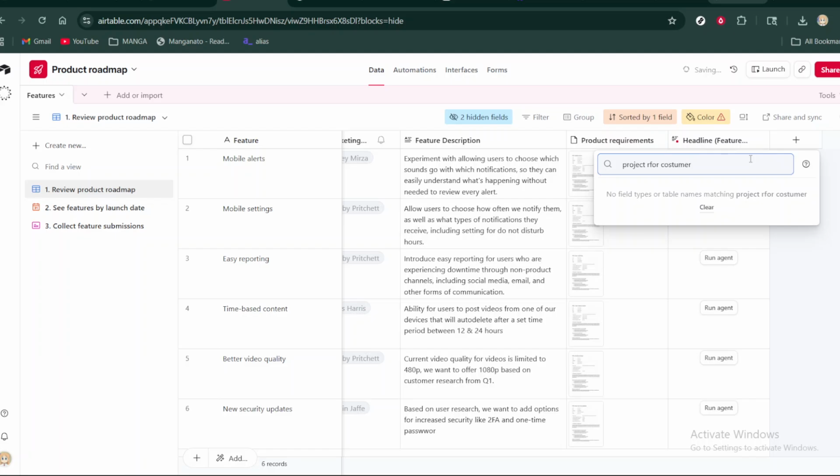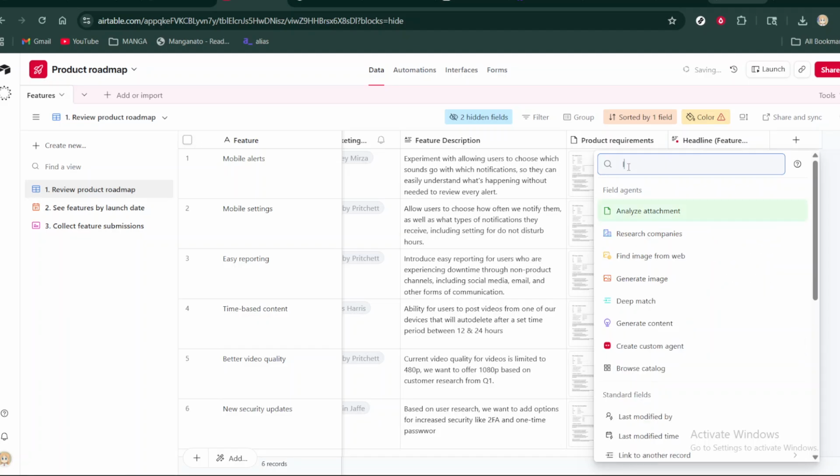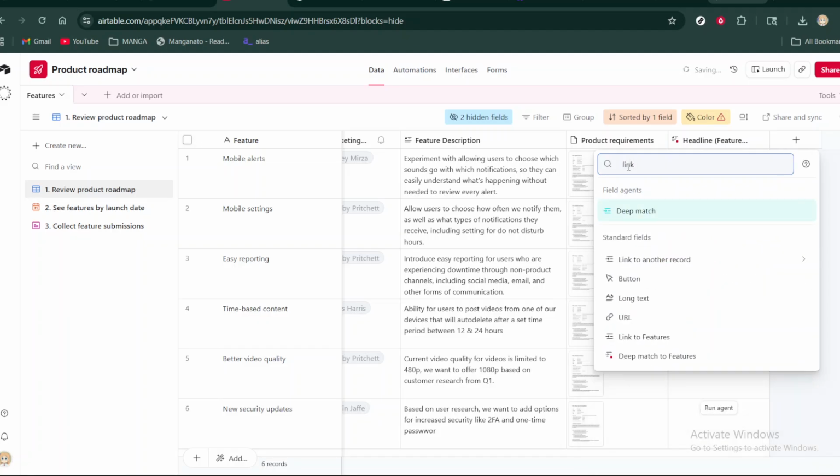When you're ready, click Create Field. Airtable will add the new linked record column to your current table, and it will also create a corresponding field in the target table, so the relationship works both ways. That means you can navigate from either side with a single click.